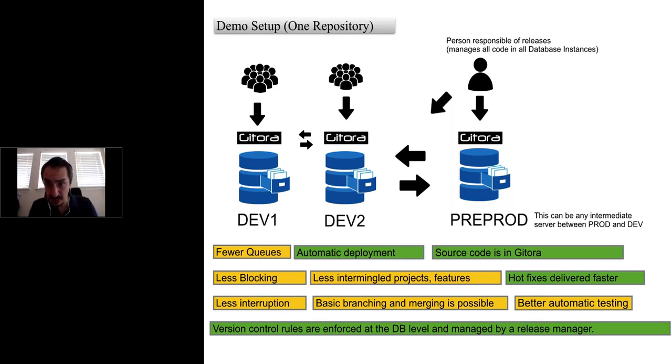Adam has a question. Does Gitora manage dependencies between objects when rolling back to an older commit? We don't manage dependencies per se, but there won't be any issues because we mostly work with code. We work with things that are create or replace only. And we try to do a good job. So we run the package specs first and the bodies later. And we try to run the views first, the triggers later. So we try to do all these things in an order that is as close to the perfectly correct order as possible. So there are going to be fewer issues.